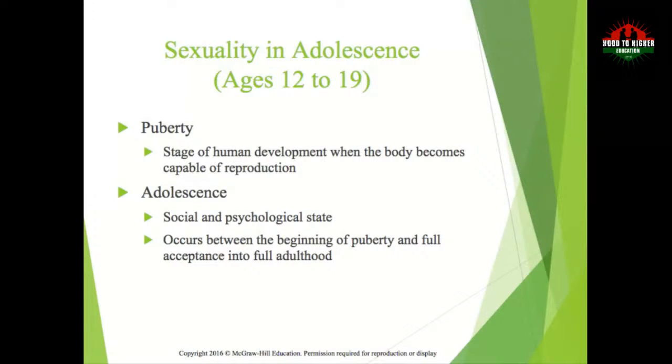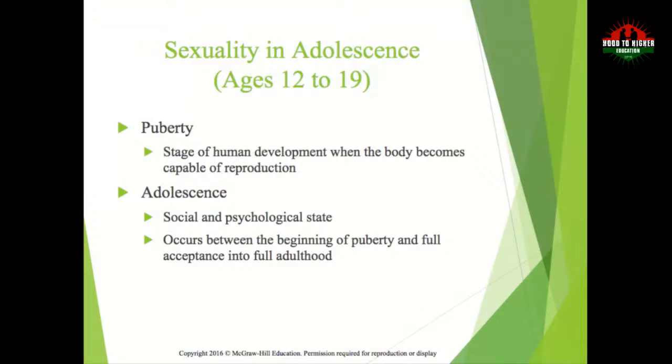Now, when we talk about puberty, I remember just yesterday going through the stages of puberty. Secondary characteristics start to develop as my shoulders start to broaden and my voice starts to get deeper, right? Puberty is a stage of human development when the body becomes capable of reproduction. For legal purposes, laws relating to child abuse, puberty is considered to begin at the age of 12 for girls and at the age of 14 for boys.